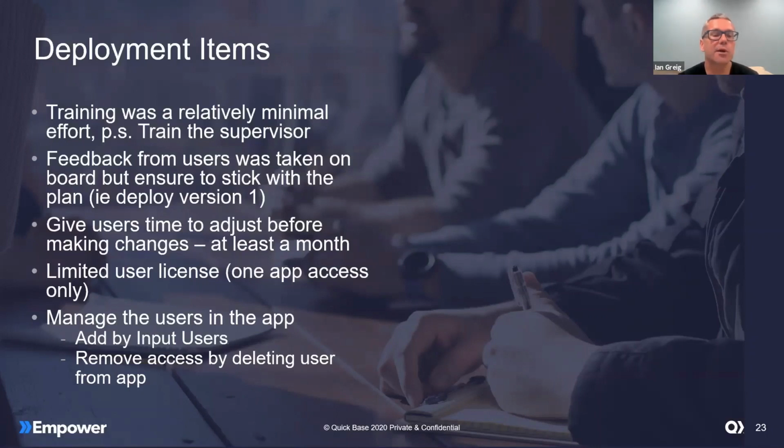And then we also allow them to remove access. So when someone leaves, they can actually remove access by deleting that user out of the app. Now, they still need to be deleted out of the system, but that doesn't need to happen straight away, because once they've been deleted out of their app, they've only got one app access, so they can't log in to do anything in any other apps. And then we can just remove them from the system the more traditional way at a later date.